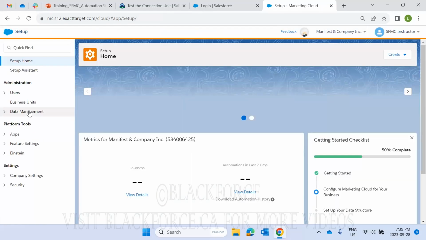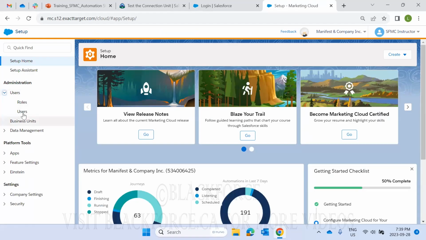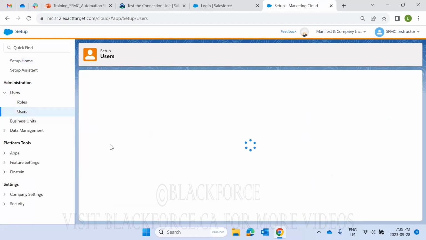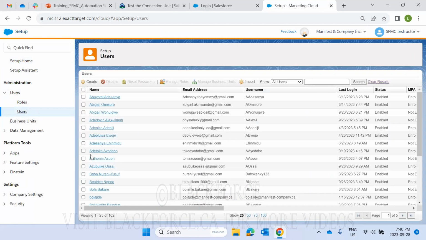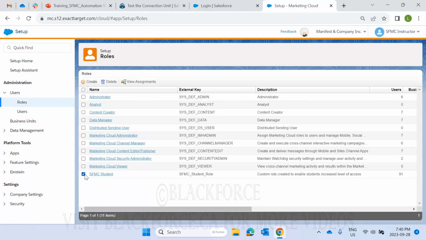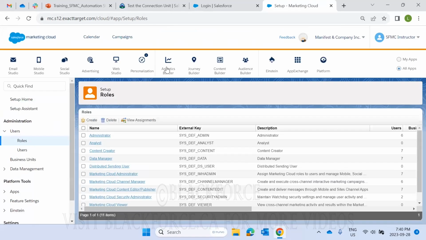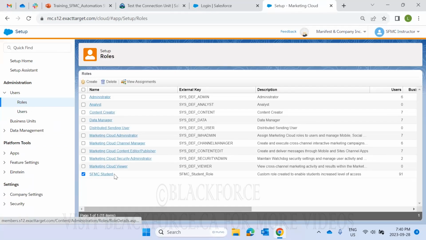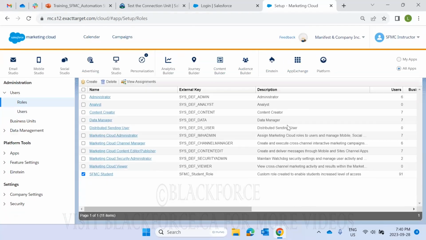No. So what you need to do is what we've done here for you and your colleagues. We created a custom role. That's what you need to do. So see, this is a custom role, and we've enabled specific levels of access to different applications inside of Marketing Cloud. And with this role assigned to you, you're able to access everything that you need access to.